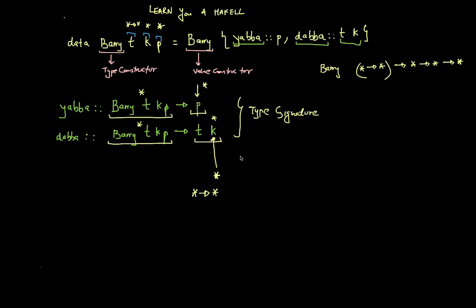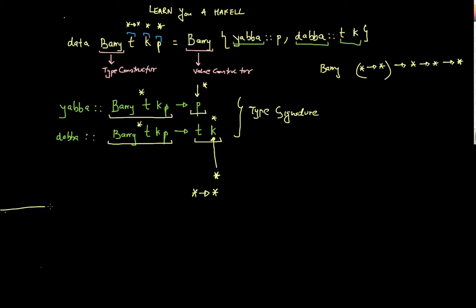What I would like to do now is, again, working on this example from the book Learn You a Haskell. I have this new type created called Barry, and we learned how to deduce the kind signature for Barry. I'm going to now show you how I'm going to tie up some of the material that we've been learning here by making Barry an instance of the type class Functor.